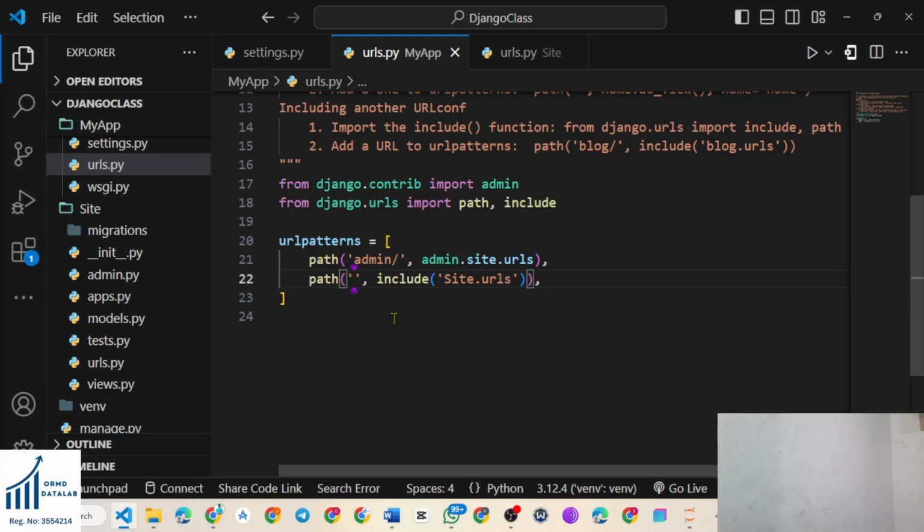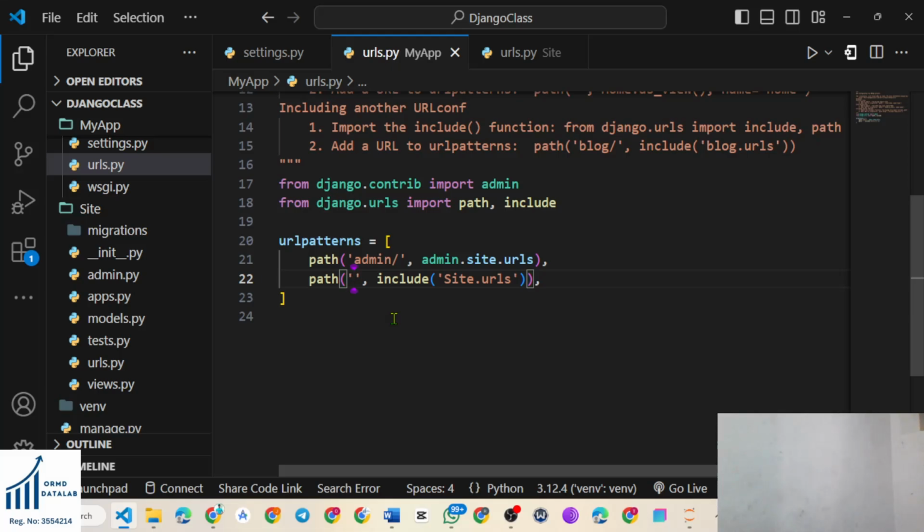Now, what it is saying is once you see /admin, it is that admin app that you should go and look for. Do you understand now? Go and look for that admin app. Now, I'm setting this one to empty. Why? Because I'm telling you that once you see www.cybernet.com, just go to site.url. That's where I want you. Do you understand? That's the first step. Please put that in mind, because we are going to the next step. I expect you.